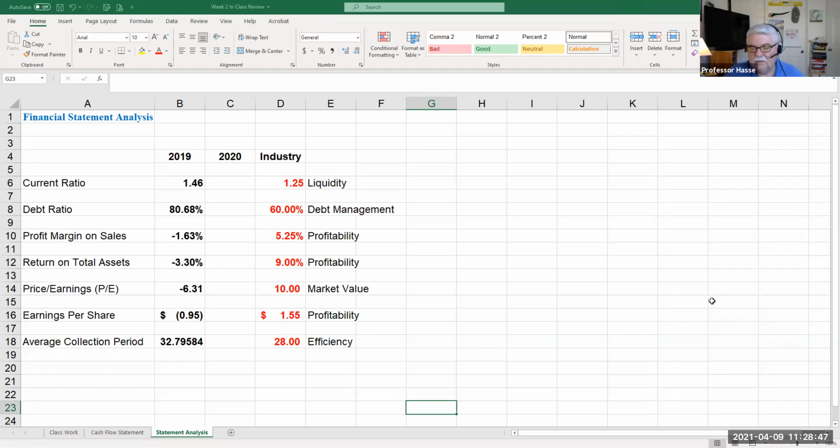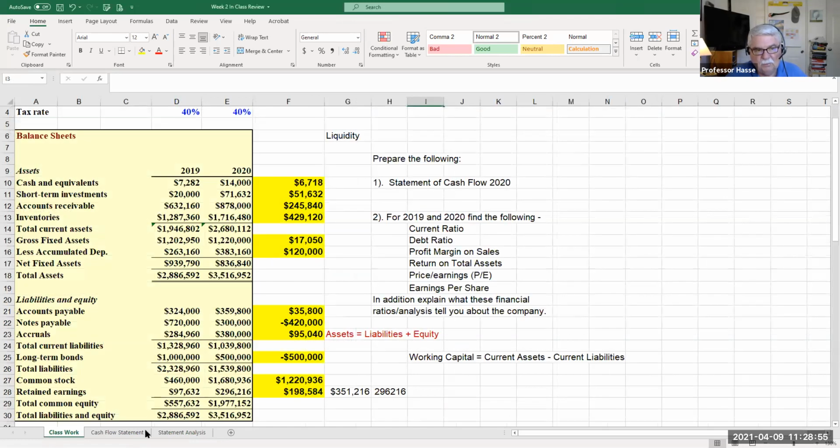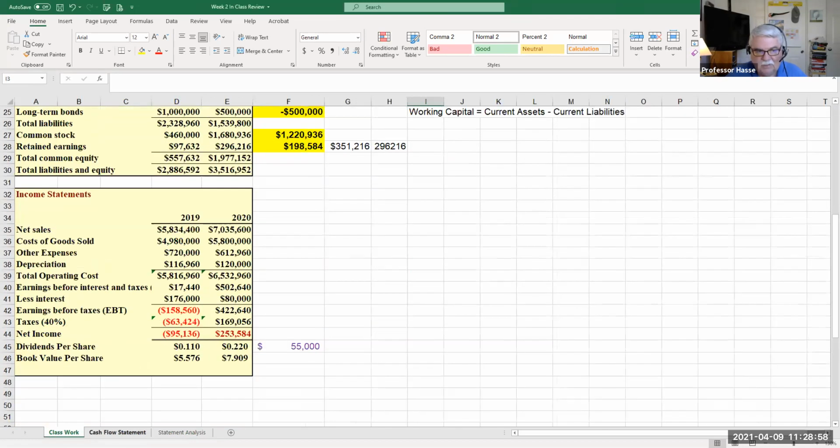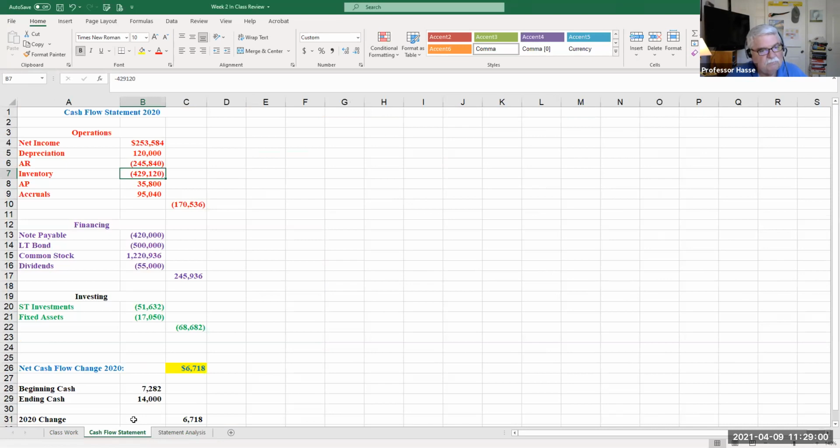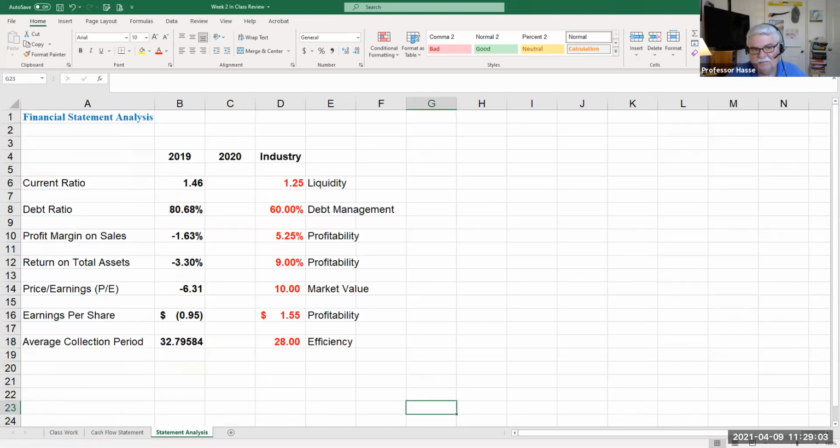Part of our work last week was we looked at the financials of a company. Remember this work here in week number 2. We looked at their balance sheet, their income statement, and their statement of cash flow. And then we looked at the financial statement analysis, which is Chapter 4, specifically page 105 of your textbook. And I asked you to perhaps do some calculations for 2020 with key financial analytical ratios and information of these financials. So I want to go over these because you're asked to do these also this week in assignment number 1.